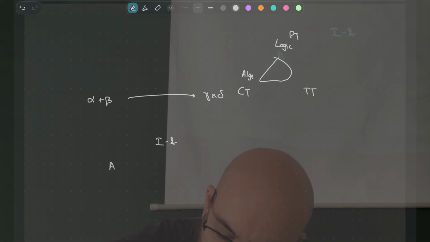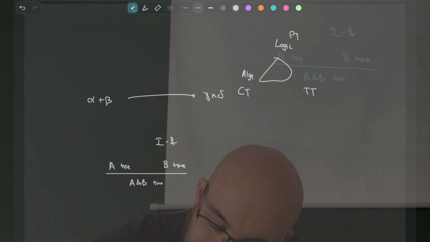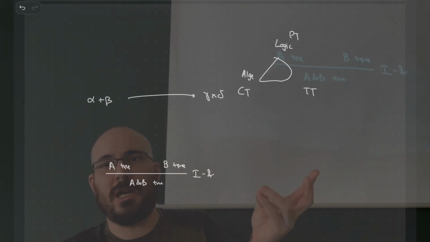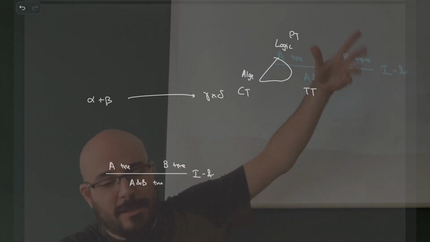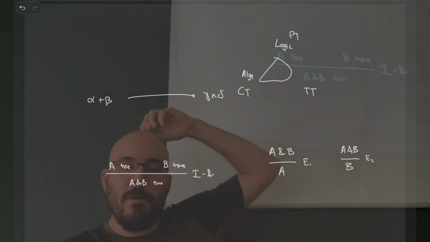You have A and B, and if these are true, then A and B is true. It's fine. You can say, I don't care about categories, I don't care about programming, I want to understand the logic. And I'm impressed by Gentzen, who came up with the introduction and elimination rules. So what are the elimination rules? There are two of them. Out of this you can get A, and out of this you can get B. These are the elimination rules for a conjunction.